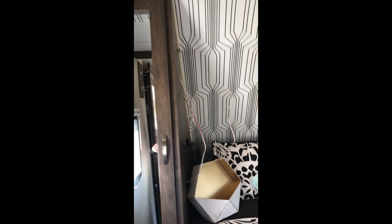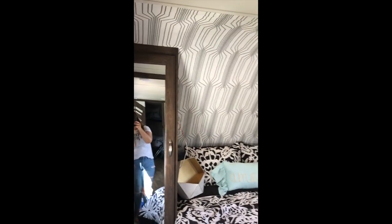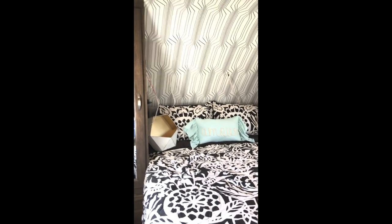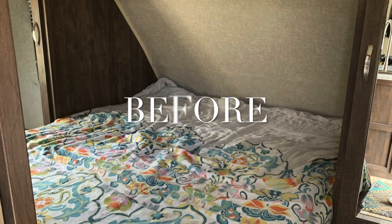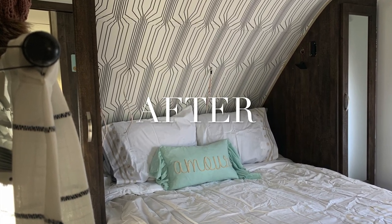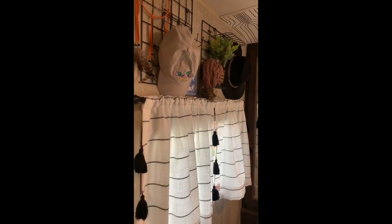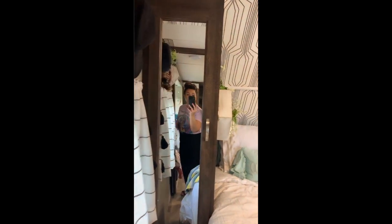We still need to do the wiring and put up the shelves, but oh my god, look at this. We also need to put up the closet door, but I love it so much. If you want to do something like this, I suggest really figuring out how you're supposed to do it instead of just coming in with a sledgehammer thinking you'll knock stuff down, because that's not how it works. Hopefully you can figure it out, or you have somebody at home who'll help — thankfully I have my husband.